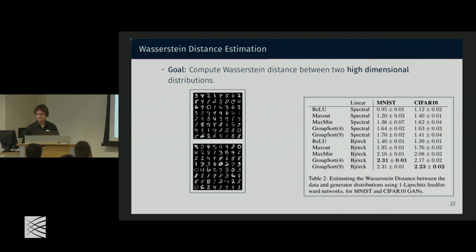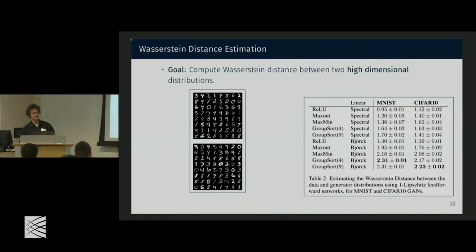So what are the two distributions here? In this case, we have two sets of images. I think it's the empirical distribution of MNIST and a GAN-generated MNIST. So it's kind of like the discriminator of a Wasserstein GAN. Does that make sense? Basically, that's for us to be able to concretely get a high-dimensional problem. It doesn't really matter what the distributions are.